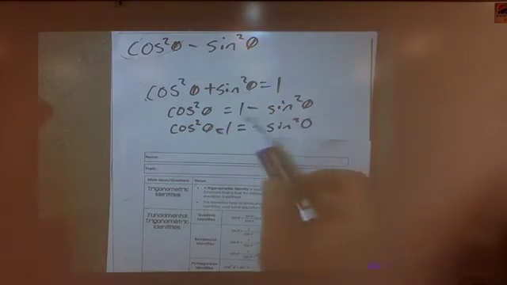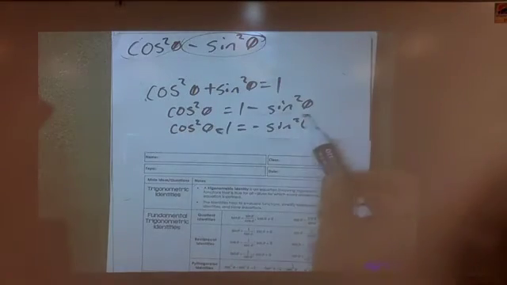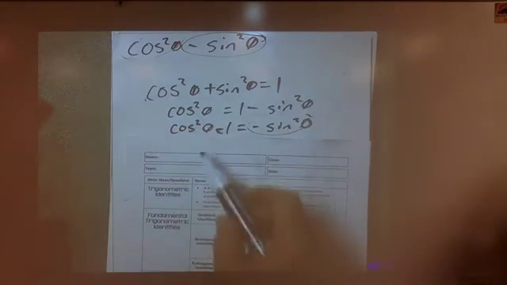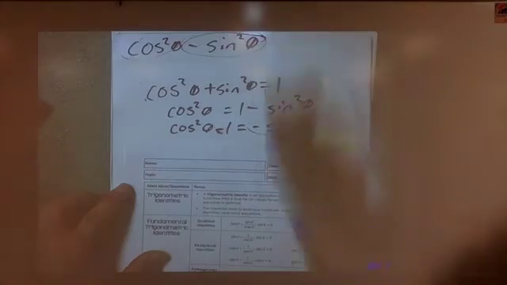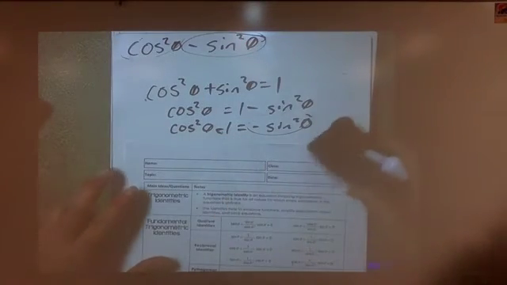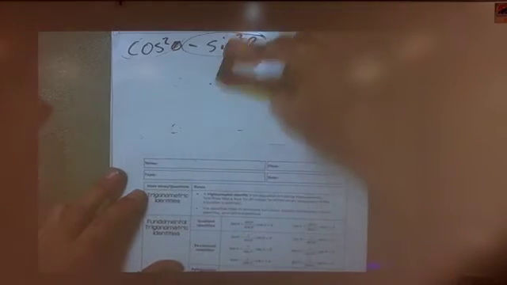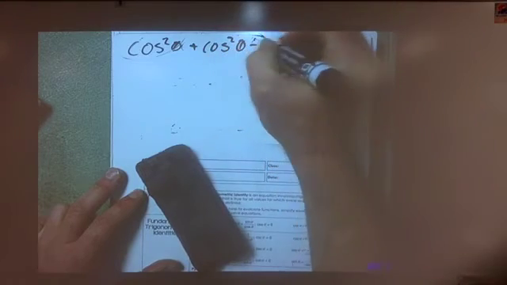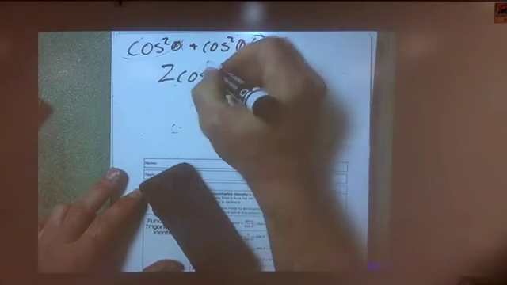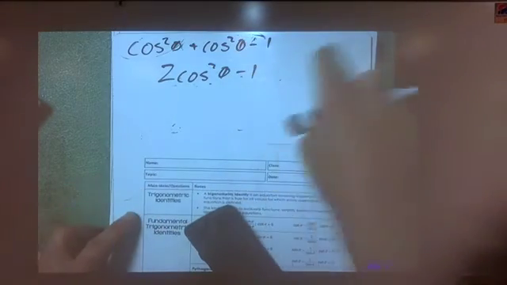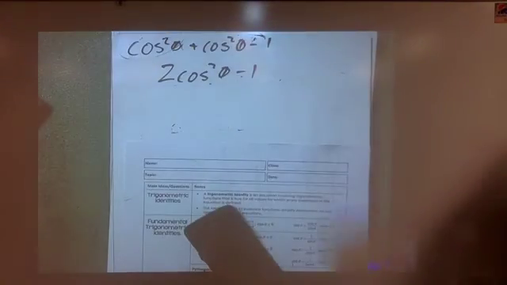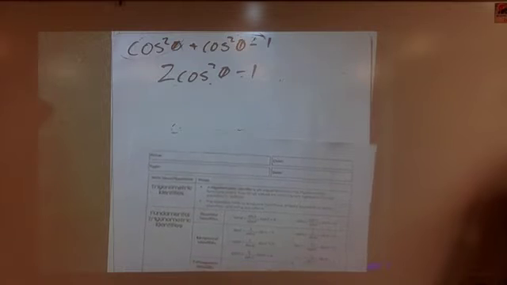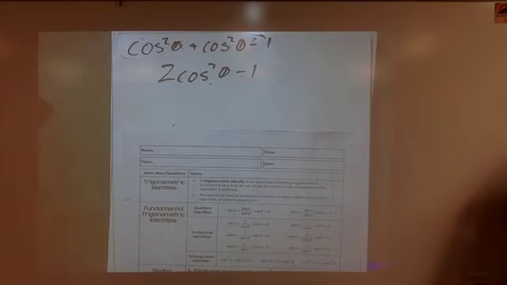So now we've figured out what negative sine squared theta is, so we could substitute that in. Instead of negative sine squared theta, we could have a positive cosine squared theta minus 1. So let's try that. That would become a positive cosine squared theta minus 1, and then this would be 2 cosine squared theta minus 1. So it's kind of the same place we were when we substituted out the other one. We end up with 2 cosines squared minus 1; the other time we ended up with 2 sine squareds. And I just don't see how that is very helpful.